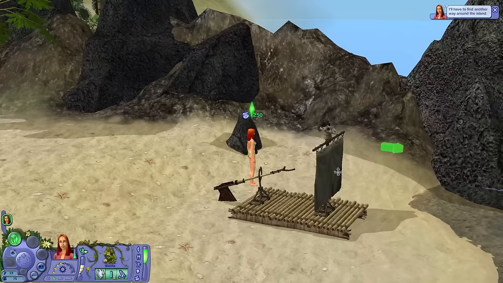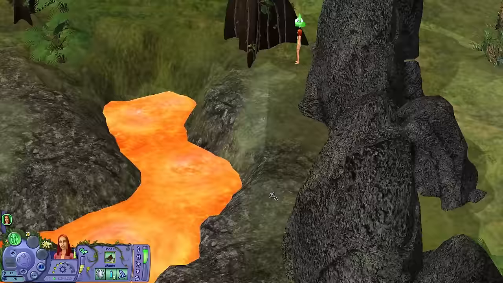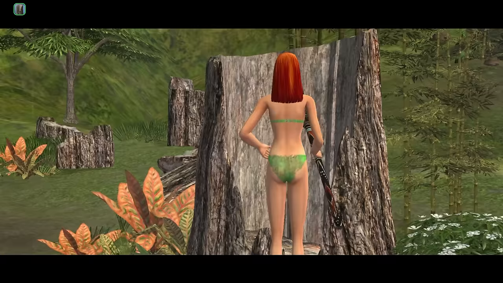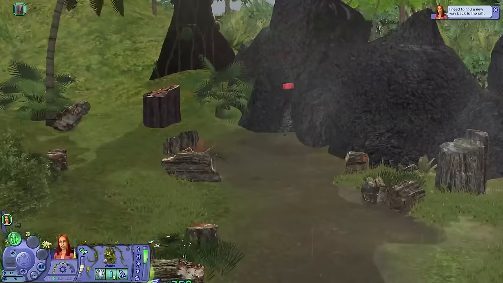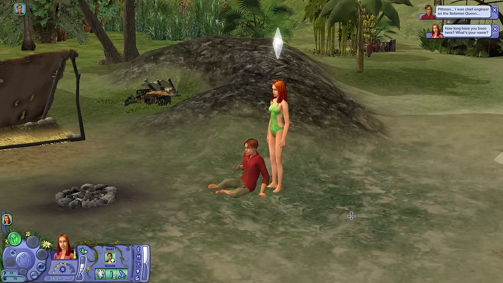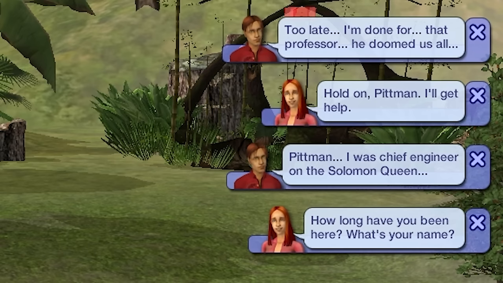She starts exploring the island, looking for this mysterious staff that she only just found out about, and finds it in the petrified forest. A rock slide is triggered when she tries to grab it. Now she has to find another way back. Dead Man's Cove. Oh. Literally. How long have you been here? What's your name? Pittman. I was chief engineer on the Solomon Queen. Okay, he's not dead, but pretty close to it.